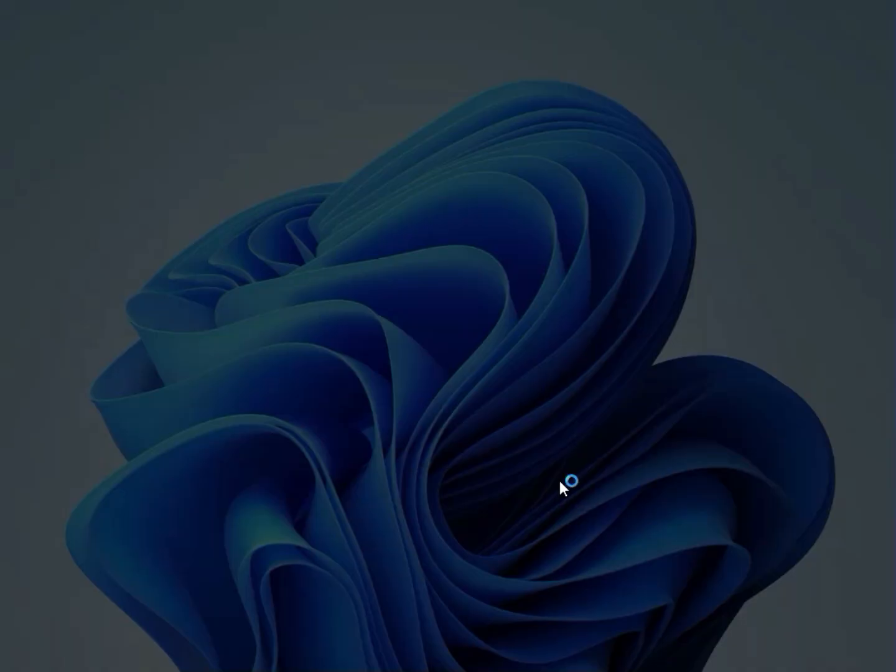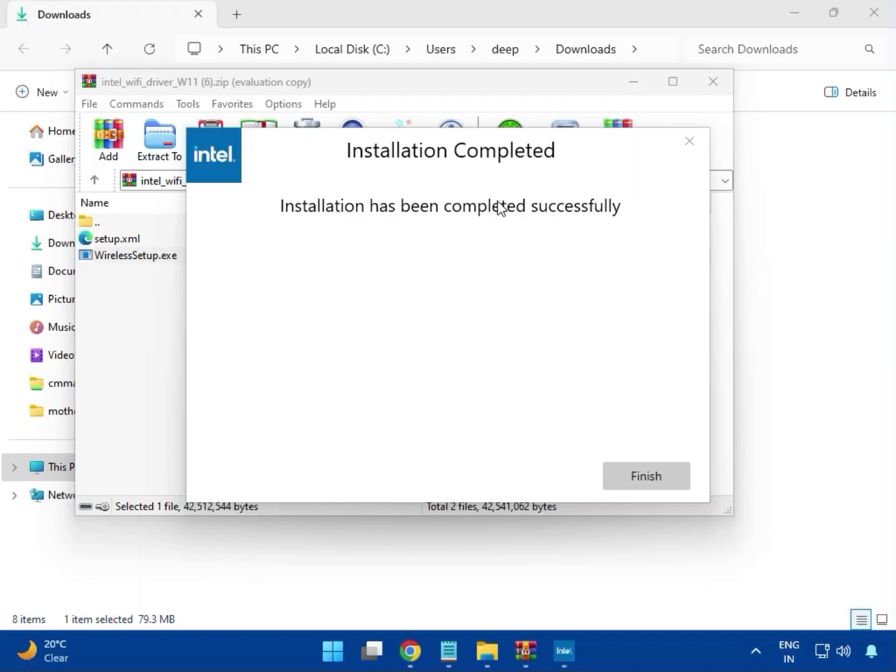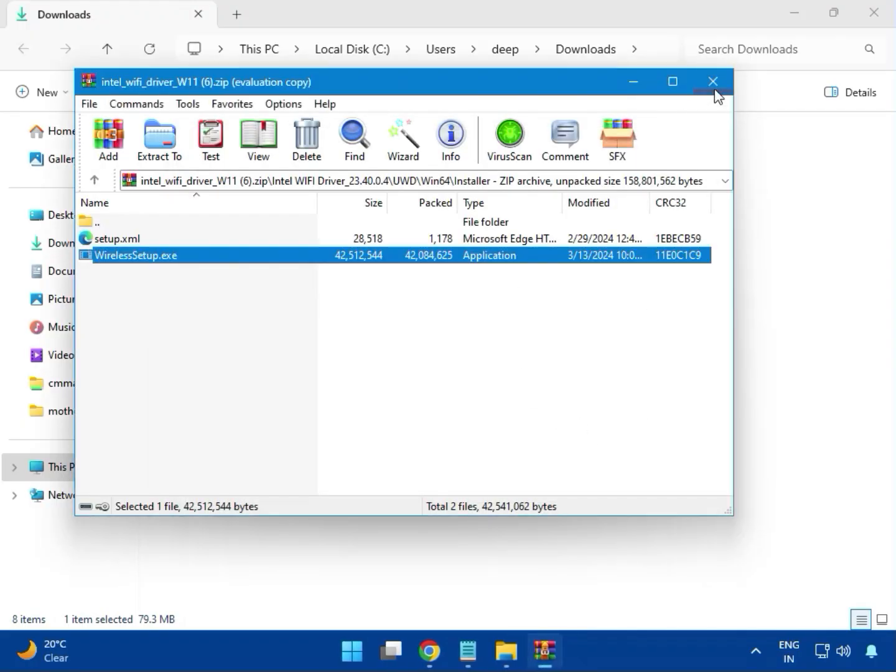Then click to install and then click again. Now you can see it starts installing the Wi-Fi driver, the wireless driver of this motherboard. And then click finish and then close.